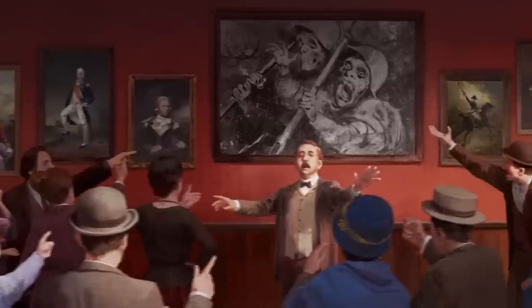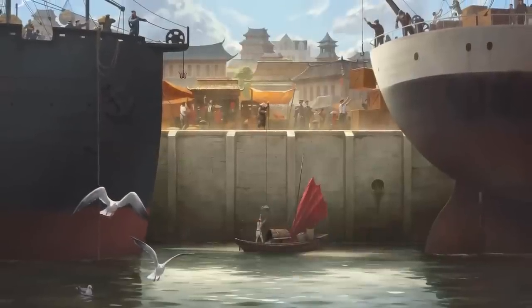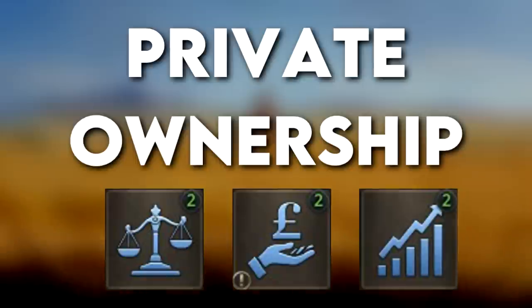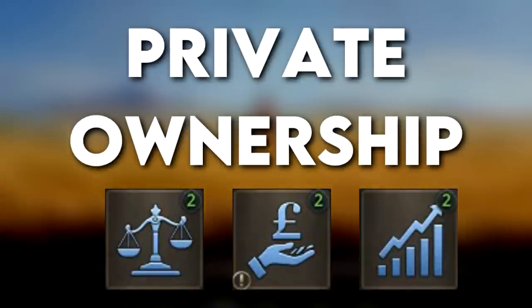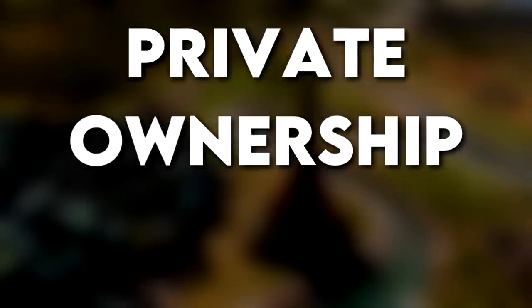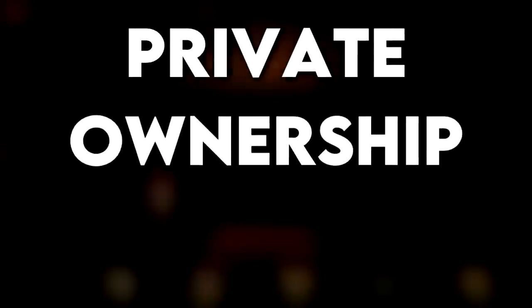Instead, I want to talk about the mindset of ownership methods in general, and talk about private ownership. This includes the merchant guilds, privately owned, and publicly traded ownership methods, and my problems with their implementation. I'm going to refer to those three methods collectively as private ownership, simply because I don't want to repeat all three over and over again.